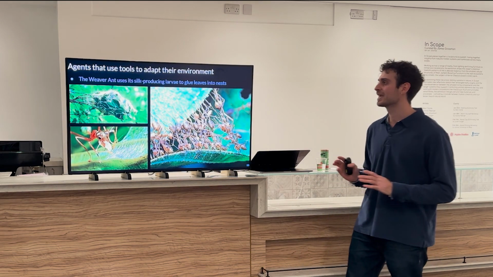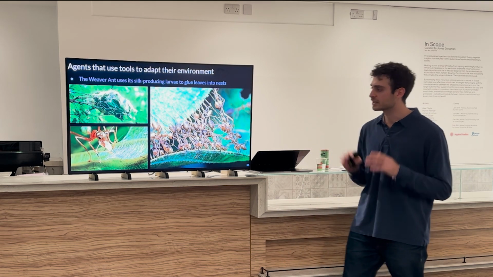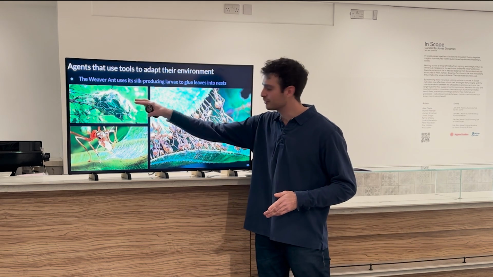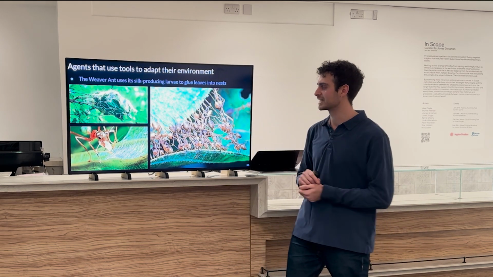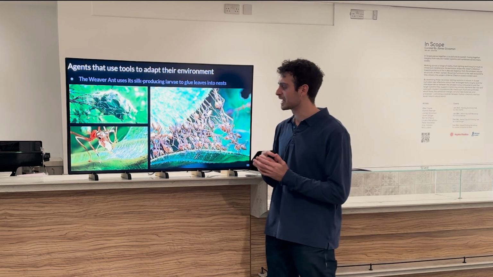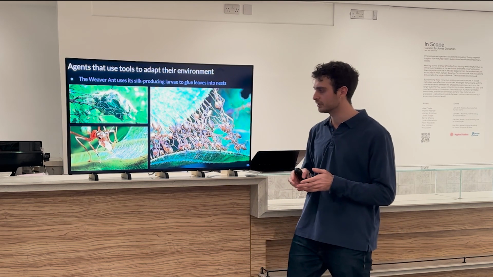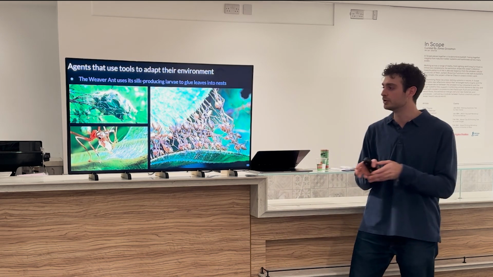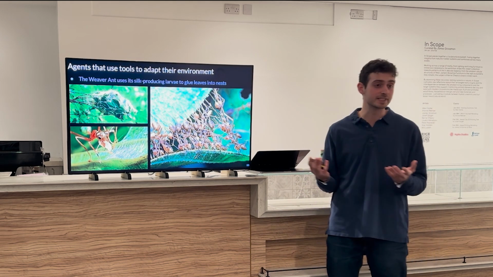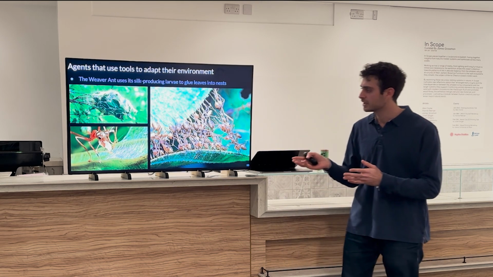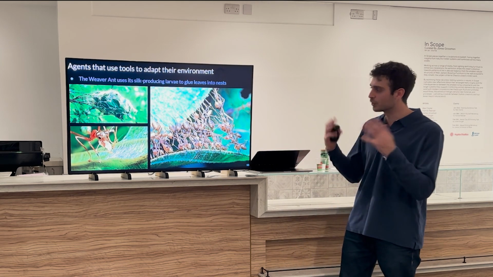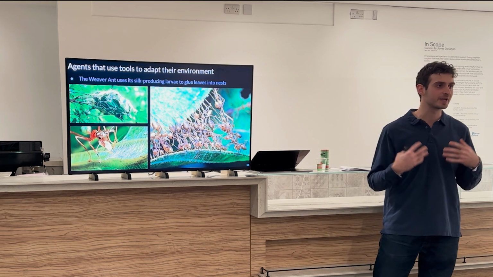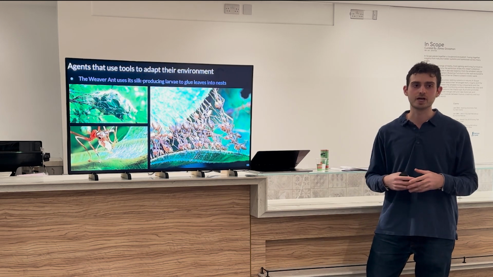But my favorite example is actually weaver ants. These are examples of agents that are able to use tools to actually adapt their environment. They build these leaf nests with silk glued together, and actually the ants themselves can't produce silk, but their babies can. So what they do is they carry the larvae in their mouths, and they use them to squirt glue between the leaves to stick them together. But then they also recruit others in this very collective, coordinated effort to pull huge leaves together. And so you can see how this is a very useful case study for swarm robotics.